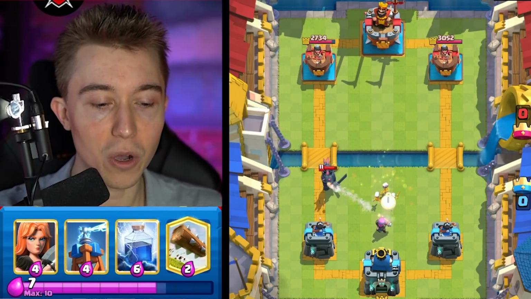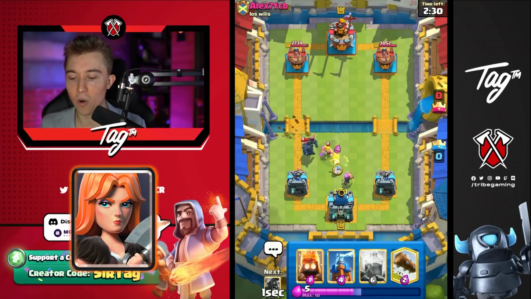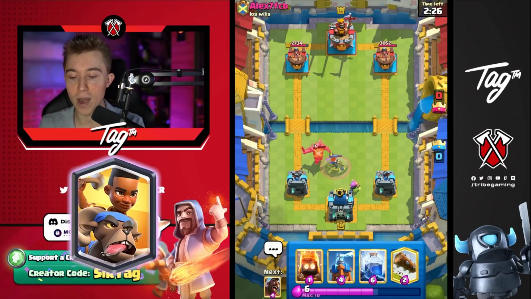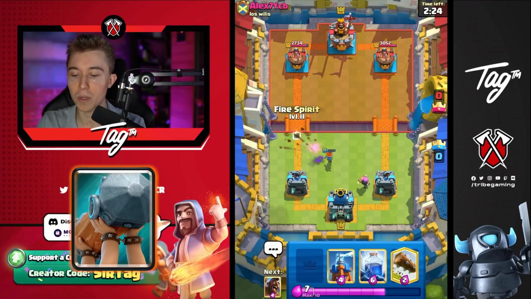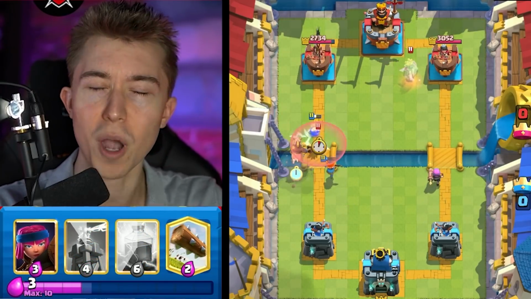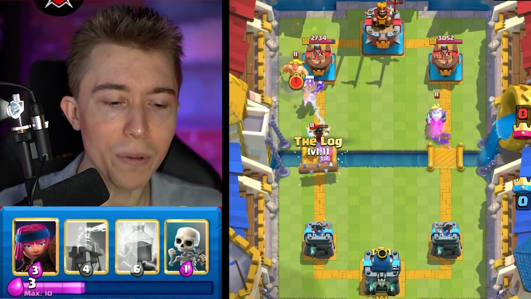If I Skeletons, we are able to pull the P.E.K.K.A., he's likely going to go and drop a spell, and then we can Valkyrie, or we can go in for a Tesla. The reason why I'm saving my Tesla is I think he's going to have Ram Rider, or he'll have Battle Ram, so I want to be able to pull that if possible. I'm going to Fire Spirit here, and then go for a Hog Rider as well, because he dropped a Rail Ghost to counter the Firecracker, which makes sense, but at the same time, you probably didn't want to do that.